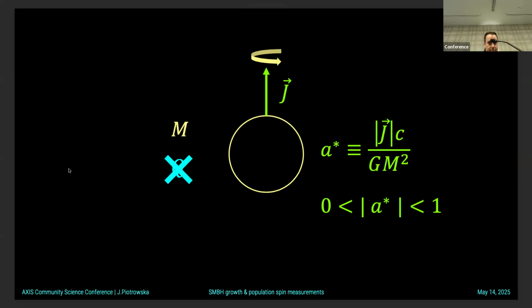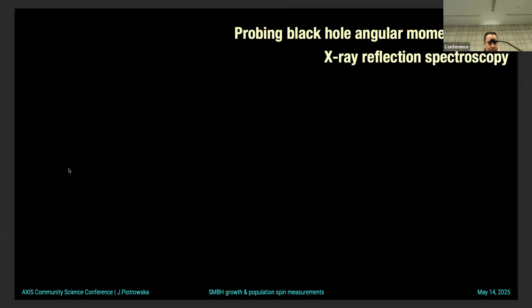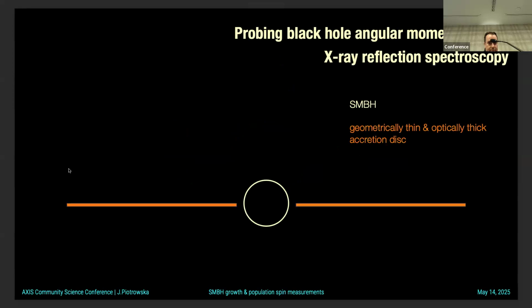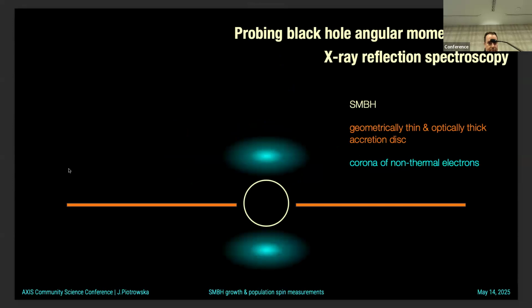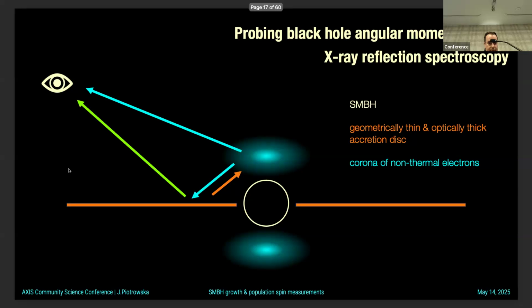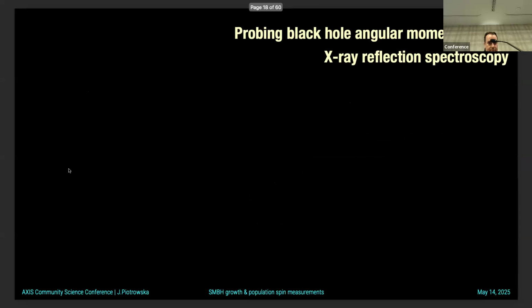And for the rest of the talk, I will assume the spin ranges between 0 and 1 in its absolute values. Now, one thing we haven't talked about yet today is how we measure spin in real observations, and that's important to list here so that we remember all caveats associated with it. We've got black holes, geometrically thin and optically thick accretion disks, razor thin and flat, some form of a corona that is a source of X-ray emission that comes from upscattering of thermal photons from the disk. Part of that emission, of course, will be emitted towards the disk, reprocessed or reflected, and comes back to the observer.